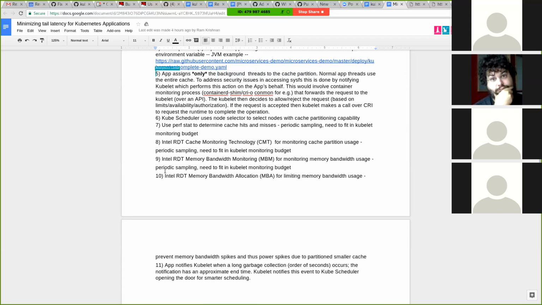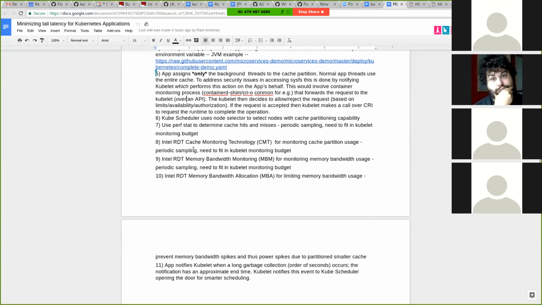Then what is very interesting is that because you're partitioning the cache, it's very likely that the memory bandwidth usage may surge, because there was a cache in between fielding for the application that was doing intense data copy. So as we progress, it's also important to monitor the memory bandwidth, especially when we are doing cache partitioning, and it needs to fit into the kubelet budget.